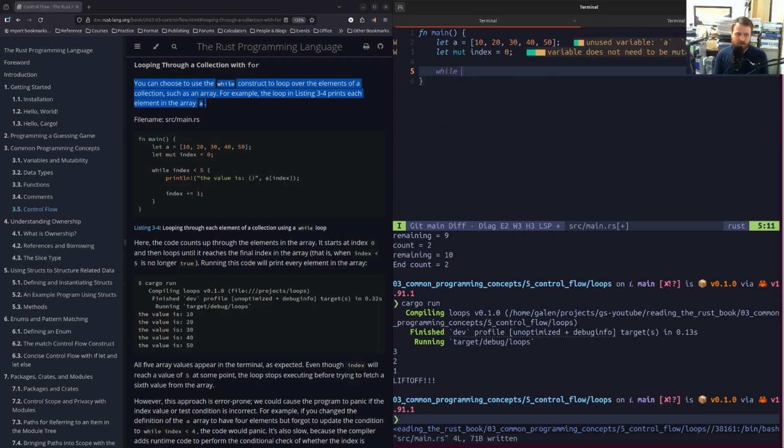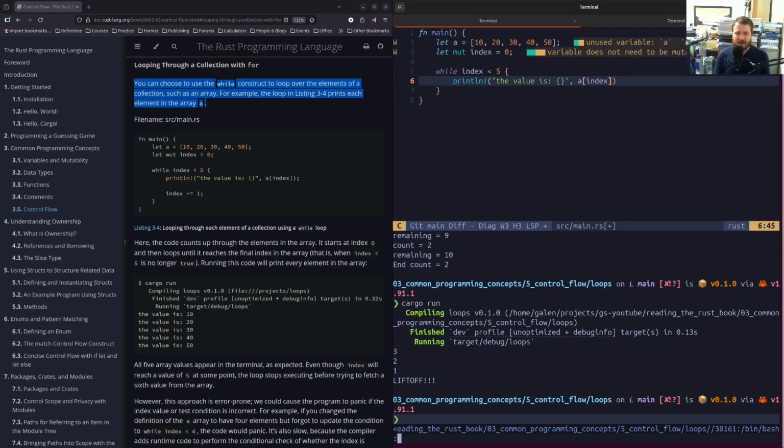All right, so we're going to go while index. Okay, so this is not a for loop. They're showing us that with a while loop, you can go over a collection. But I think what they're going to show us in a moment is that for loops are an even nicer syntax for when you can say ahead of time what the set of elements are that you need to loop over. So we have while index is strictly less than 5. We'll do the println macro, and we'll say the value is, and so on.